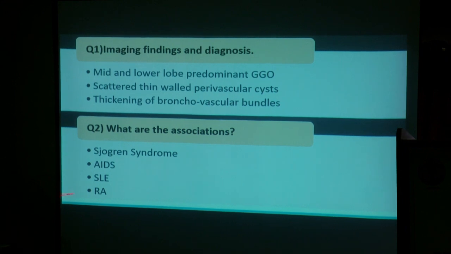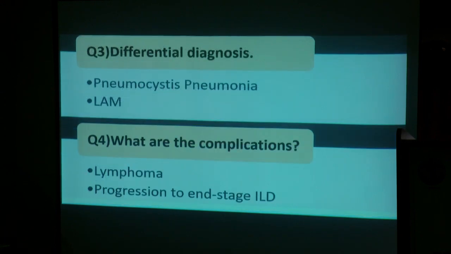The most common association we know is Sjogren syndrome, but it is also commonly seen in PLHA patients, young patients, and other associations are SLE and rheumatoid arthritis. We first gave a differential diagnosis of pneumocystis pneumonia and the physician started with cotrimoxazole. It didn't settle and he came back with the film. We again told him it can be a lymphocytic interstitial pneumonitis and no treatment for that. They settled happily with the diagnosis.